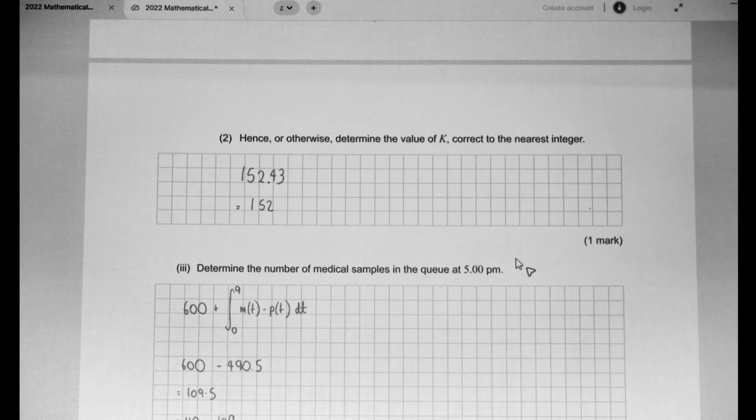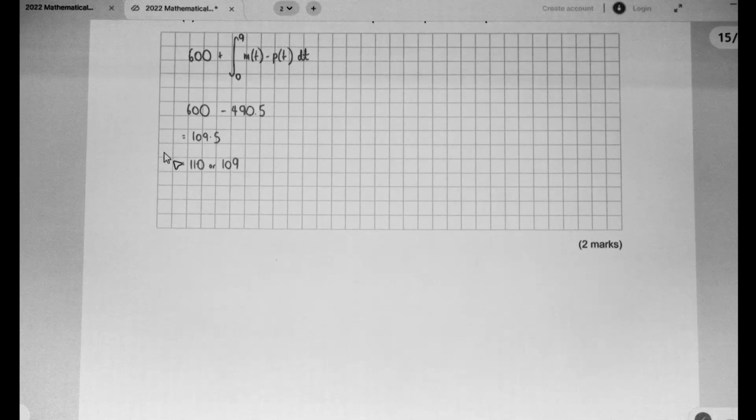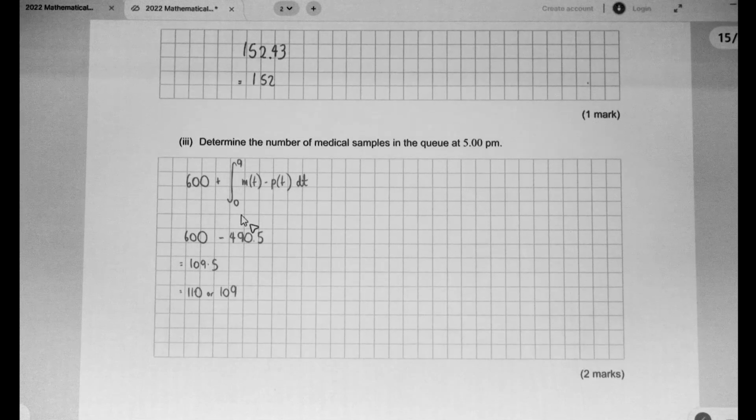Number of samples in the queue at 5: they had to do the integral for the whole time period, get the right thing on the top, M take P, and they had to account for the 600 samples that they were told were already in the queue. So just a nice little one where they had to pull a whole lot together and get it the right way around. That's just one way they could do it. I think there were a number of different ways they achieved the same result, but they had to include that 600. There are lots of other really clever ways you can get there without doing much work as well. Okay, book 2.